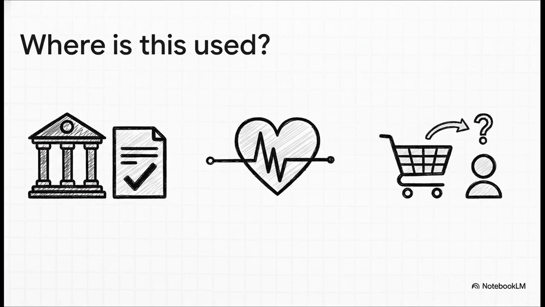And of course, this isn't just for picking your next movie night. Banks use this exact logic to approve or deny loan applications by looking at past data. In medicine, it can predict if a patient is at high risk for a disease. And huge companies like Amazon use it to figure out if a customer looks like they might be about to leave. This thing is a real powerhouse out in the world.